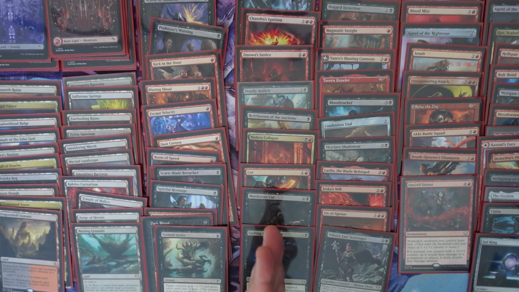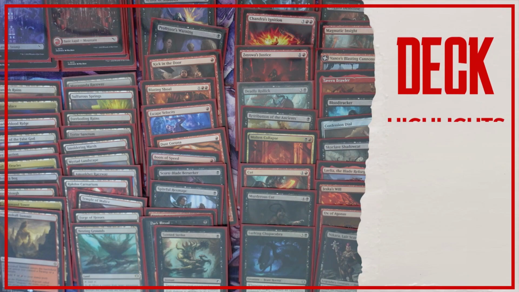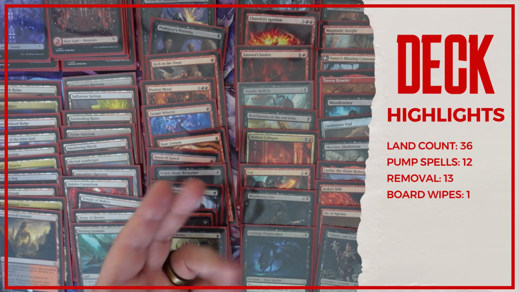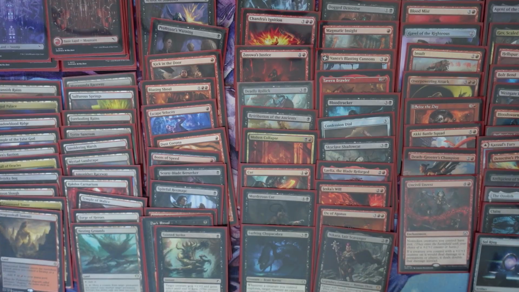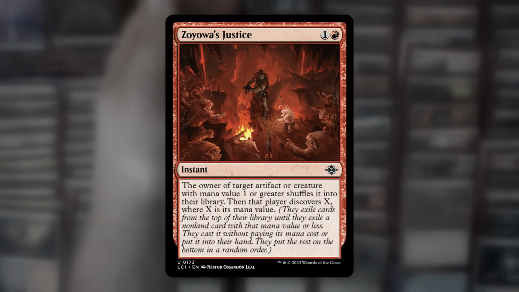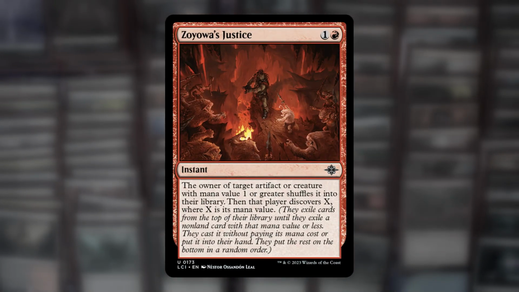Moving on, this next category over here is my removal. And some of my removal is very generic. Deadly Rollick is just good because my commanders are low mana value and will likely be out most of the game. Zoyawa's Justice, Chaos Warp, nothing special about those. Just effective ways to remove potential problems that could be getting in my way.